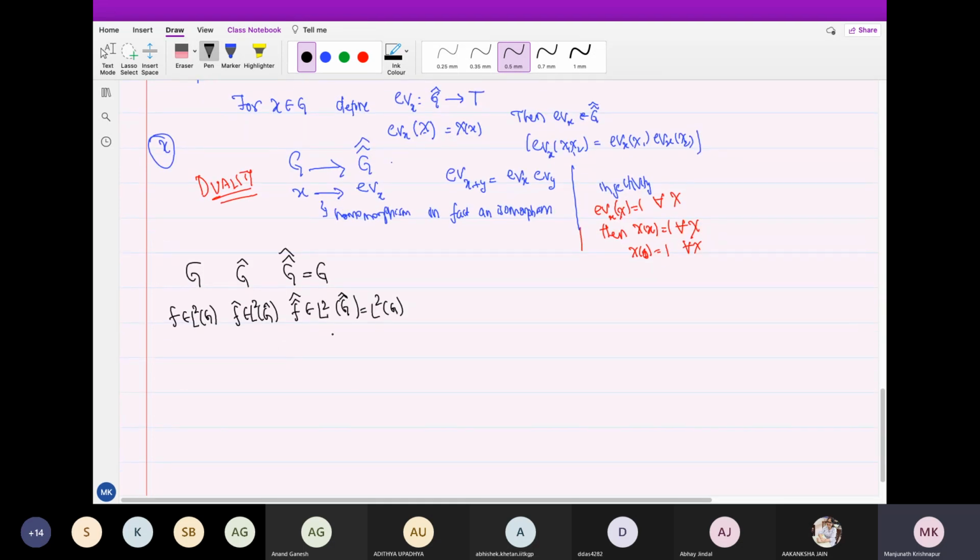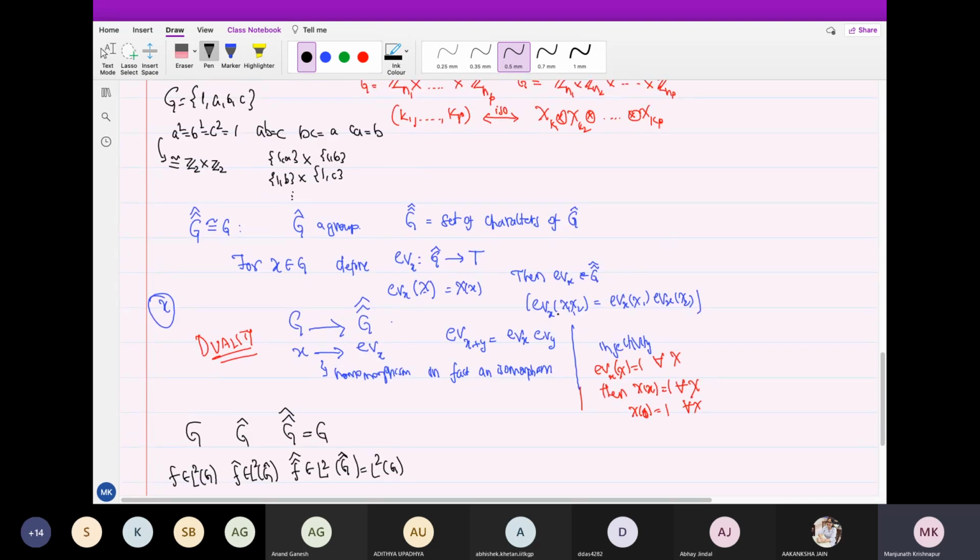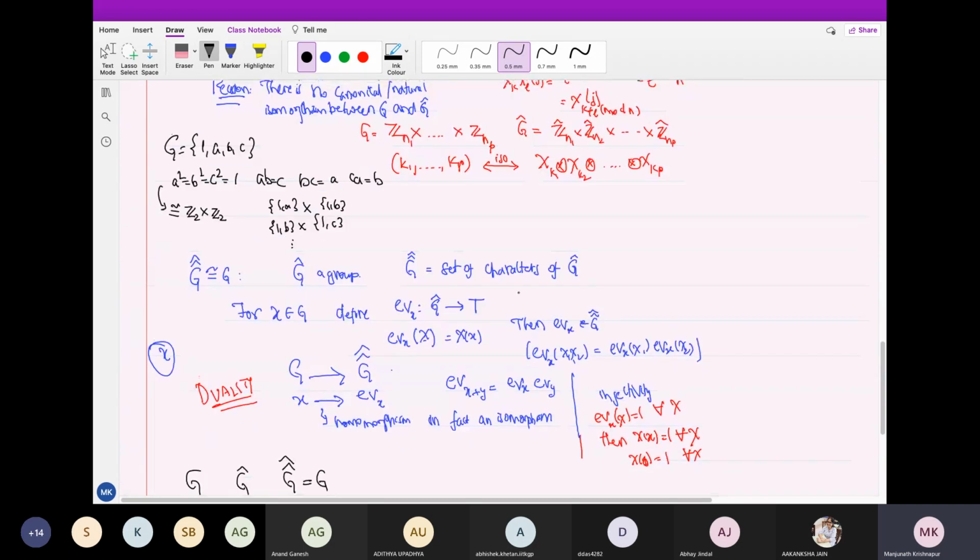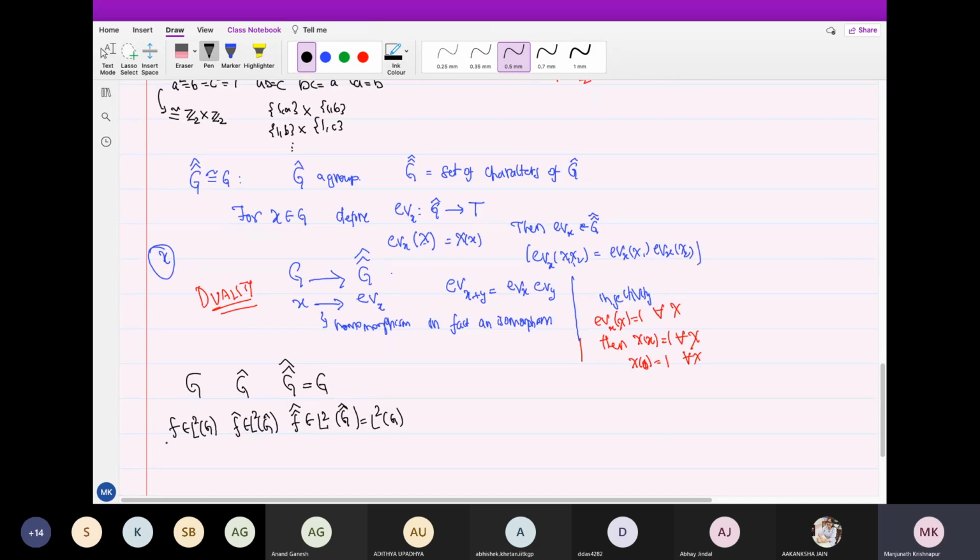I don't know if I lost people. Is it clear? If some details are not clear, you can easily fill them in. If you did not get something, like why it was injective, nothing here is actually profound. It's easy to check that this evaluation is a homomorphism, an isomorphism between G and G double hat, so just take it for granted. Now we have G hat and G double hat, which is the same as G. I start with a function here, take its Fourier transform, which is a function back on the original group because I can identify G double hat with G. What is this function is what I would like to know.